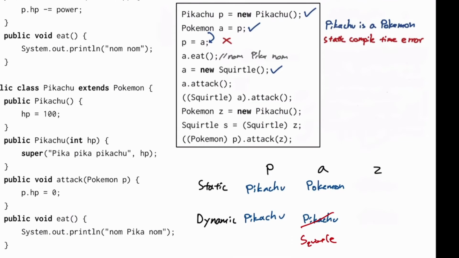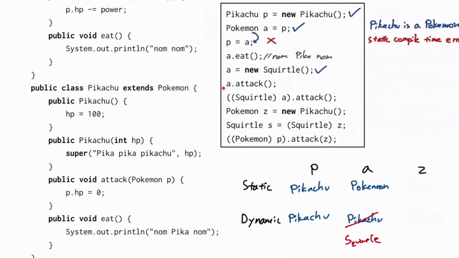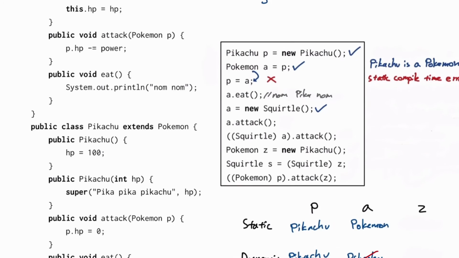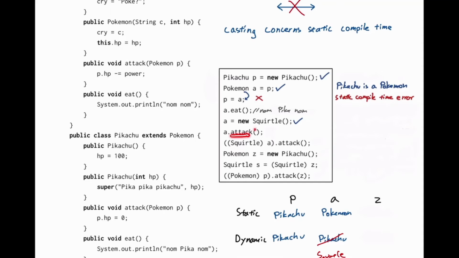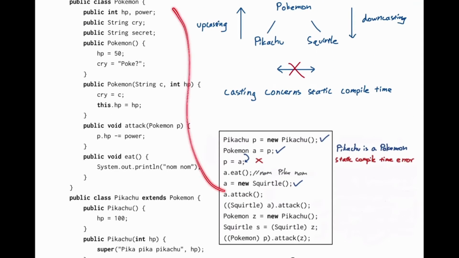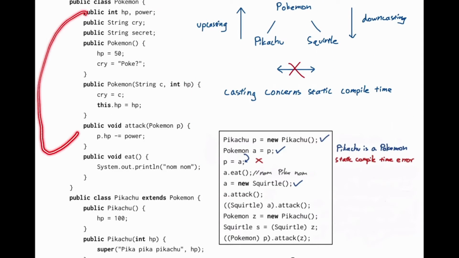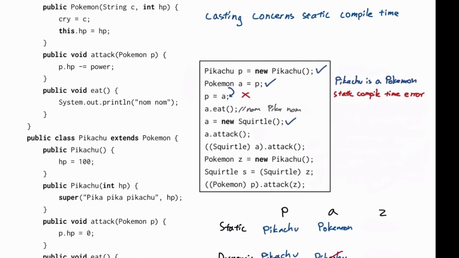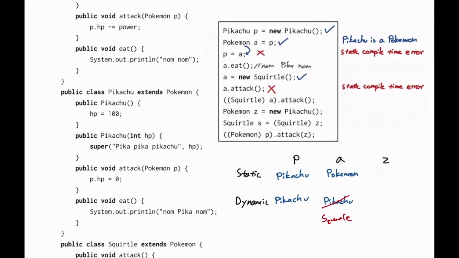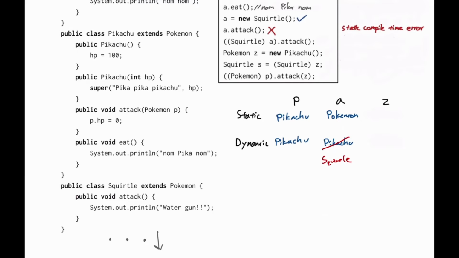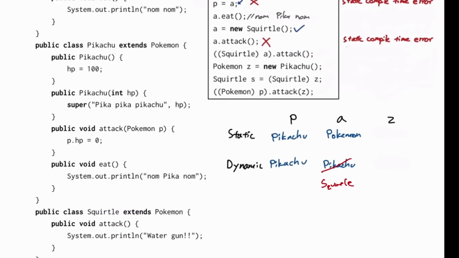Looking at this next line, we can follow the same reasoning as the line above. Again, the compiler is going to use the static type of a, which is Pokemon, in order to see if there's a method with this name and signature. The compiler looks in the class Pokemon and finds something that's pretty close, but alas, the method signature doesn't match. So this will actually lead to a static compile time error. Now you may be thinking, well, we know that the dynamic type is Squirtle, and Squirtle has a method with that signature and name. So let's remedy it using a cast.